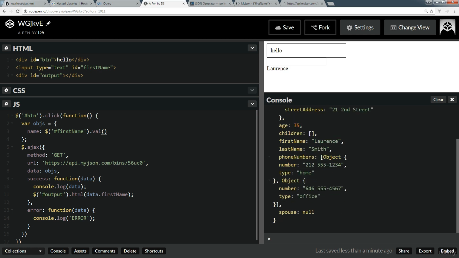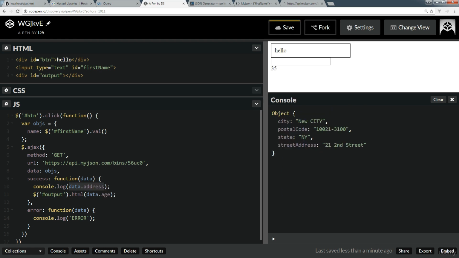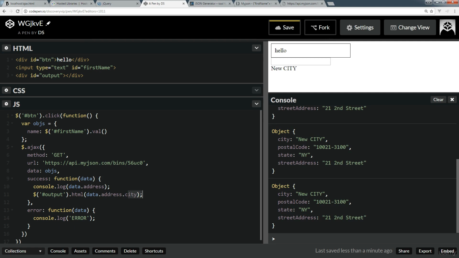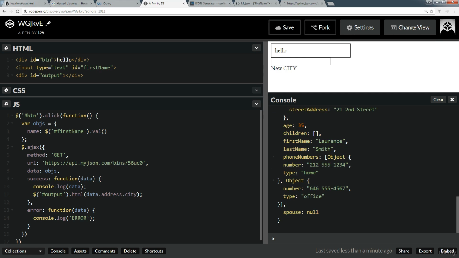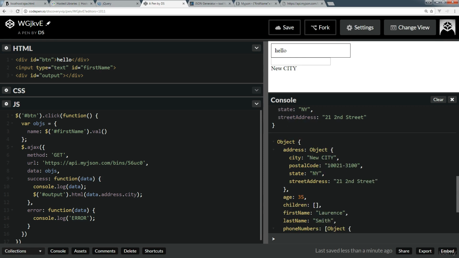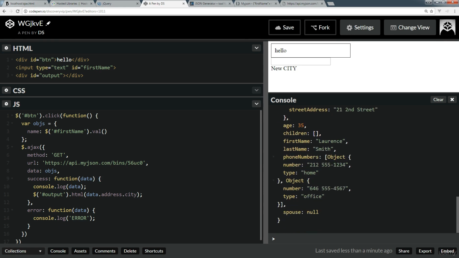And we see we've got it really nicely laid out. So if we did want to get the last name instead, we can do that as well and retrieve back the last name. So now it's going to return back last name. Or if we wanted city, for instance, we'd specify city, and now when we click it, we return back the city of that object. And we could save that again, and now we can just return back that city. So sometimes you do need to use the console to really break down and check out all the different available items and the available content within that object itself.